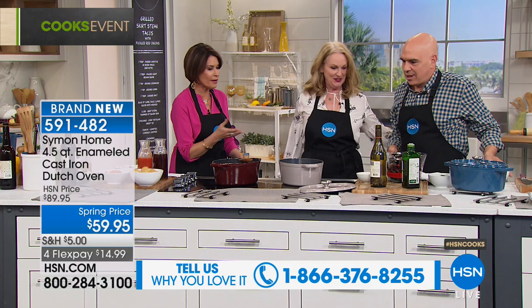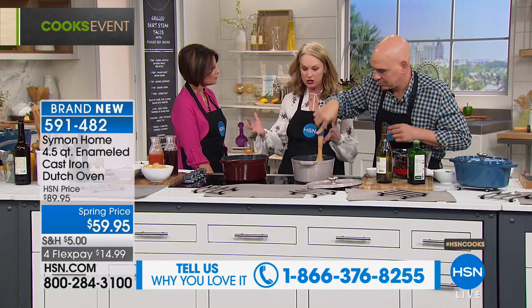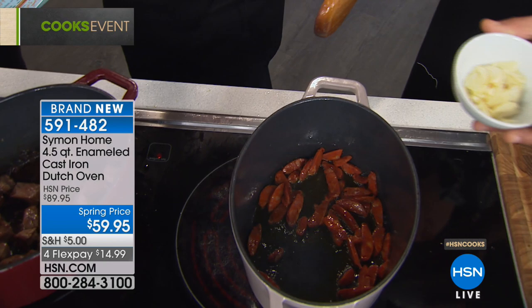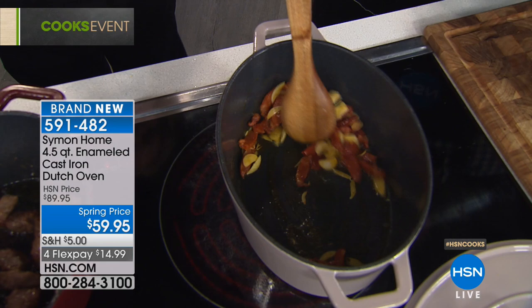Liz, what was the inspiration behind this? Well, the inspiration was just that we love to cook on cast enamel so much, but then to enhance it with these gorgeous colors that I love. The size of the pan is a big thing too. Four and a half quarts, and it's an oval, so it gives you a lot of range, and it's not too cumbersome. Sometimes you have your big, giant cast enamel pans, and these are just the perfect size to use every day.